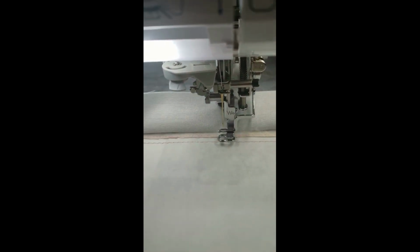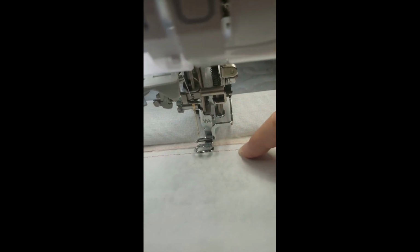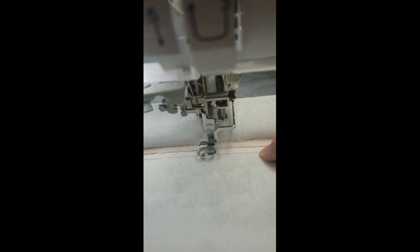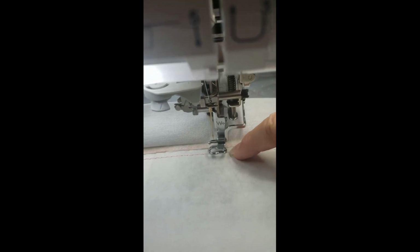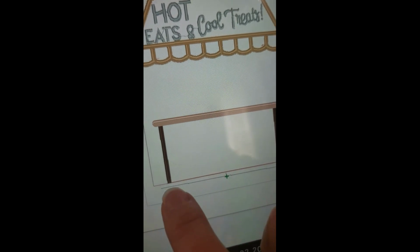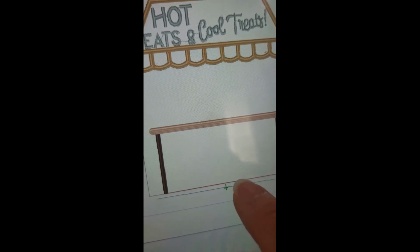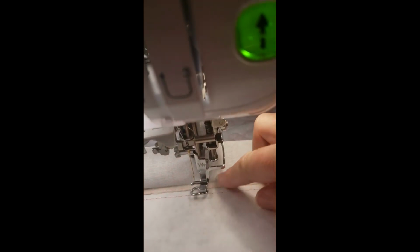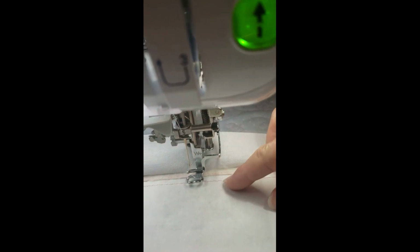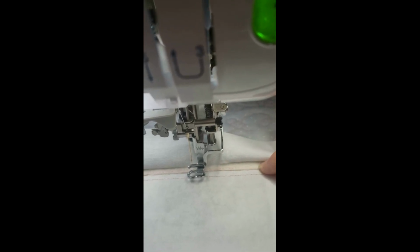And we're going to line it right up with the bottom of this placement line. This is our placement stitch for our main fabric. So we're going to use that as our guide for this first stitch, which we're going to bypass. But this will make it so that the bottom of this food stand will be right at our batting line, which is where we want the design, because then we've still got our quarter inch seam allowance and we've got the design right at the bottom of our batting.